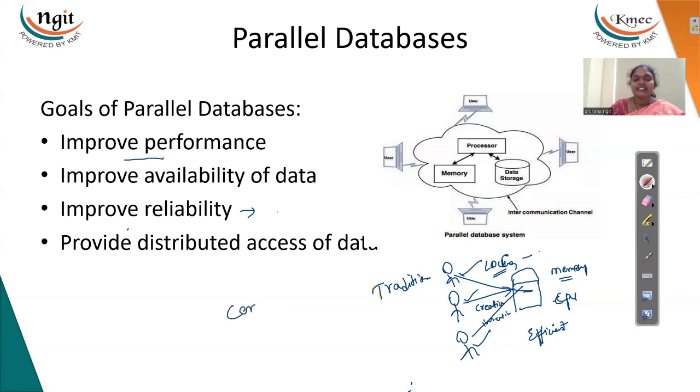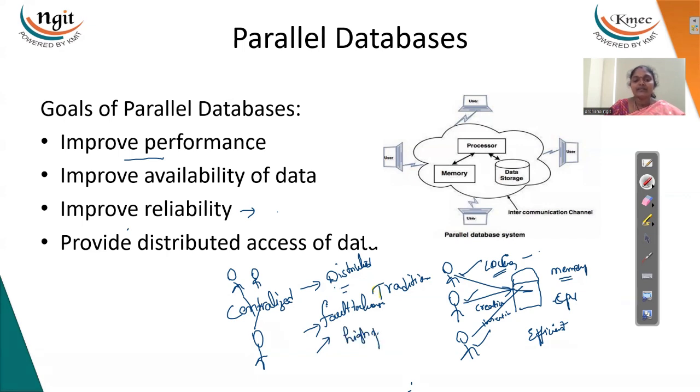When the data is centralized, only a set of users can access this data, so maintenance of this sort of data will be a tedious job. In order to overcome this, we have moved on from the centralized database structure to the distributed database. This distributed database helps us span across the whole world for accessing, and you will be able to perform the operations wherever you are. That's how the updations are also reflected, giving you high availability and a zero fault tolerant range. And finally, you will always be able to access the data, providing a high level of performance. So all these are the goals of the parallel database.